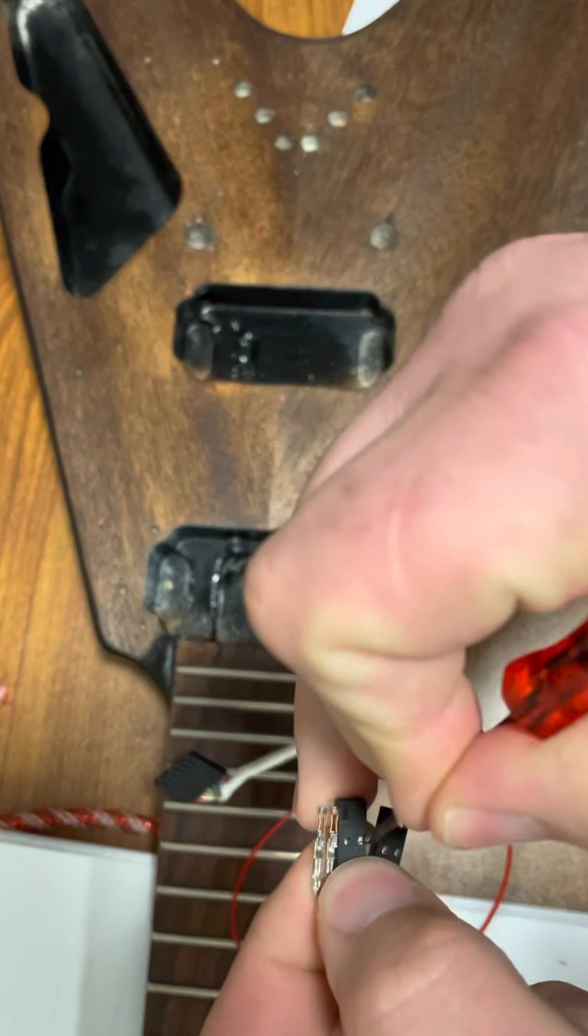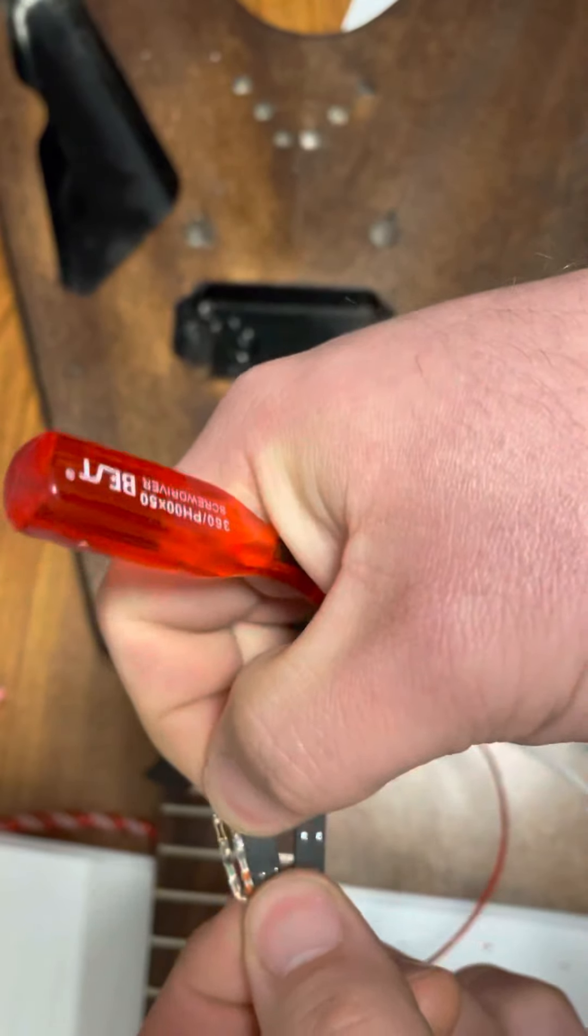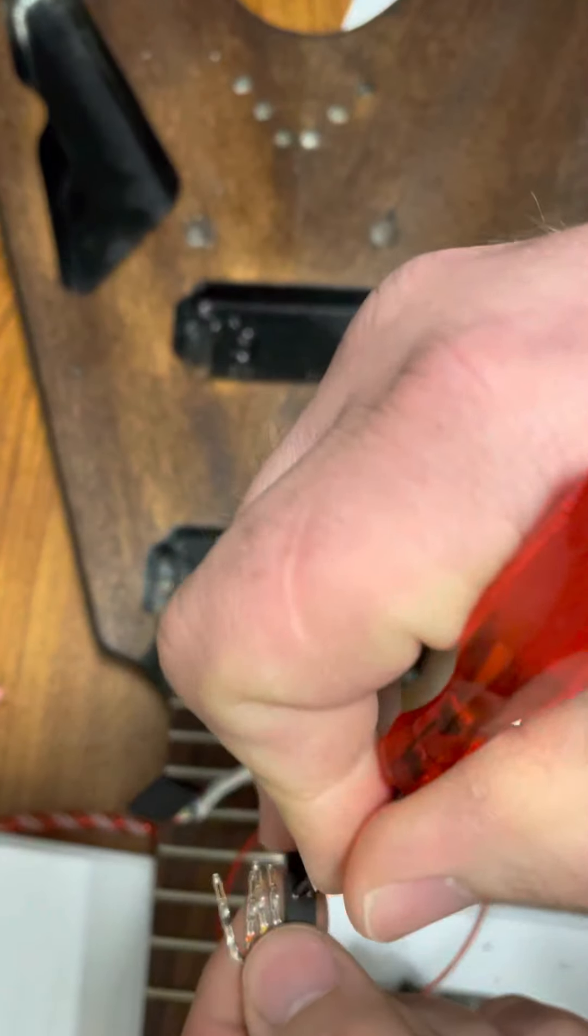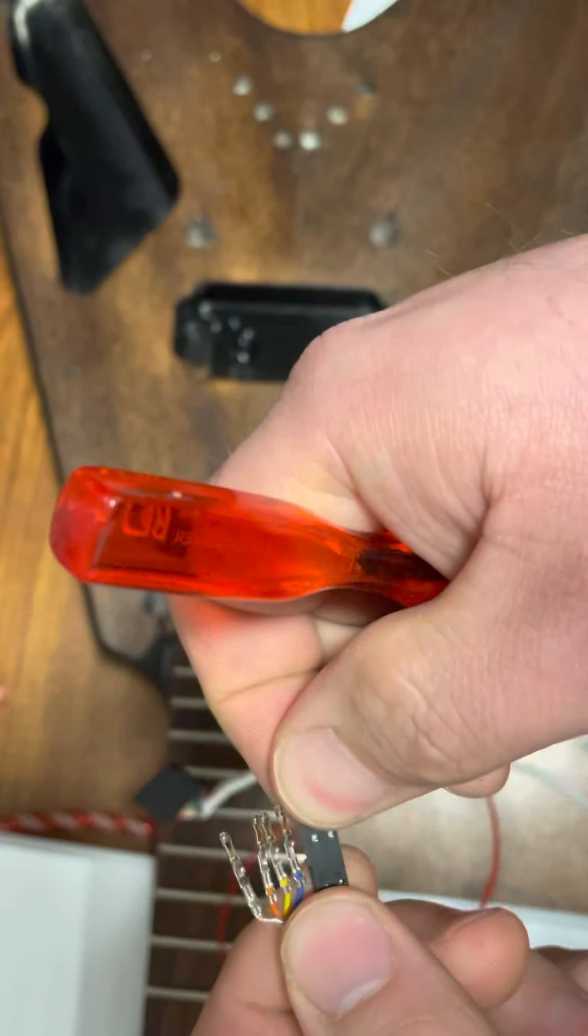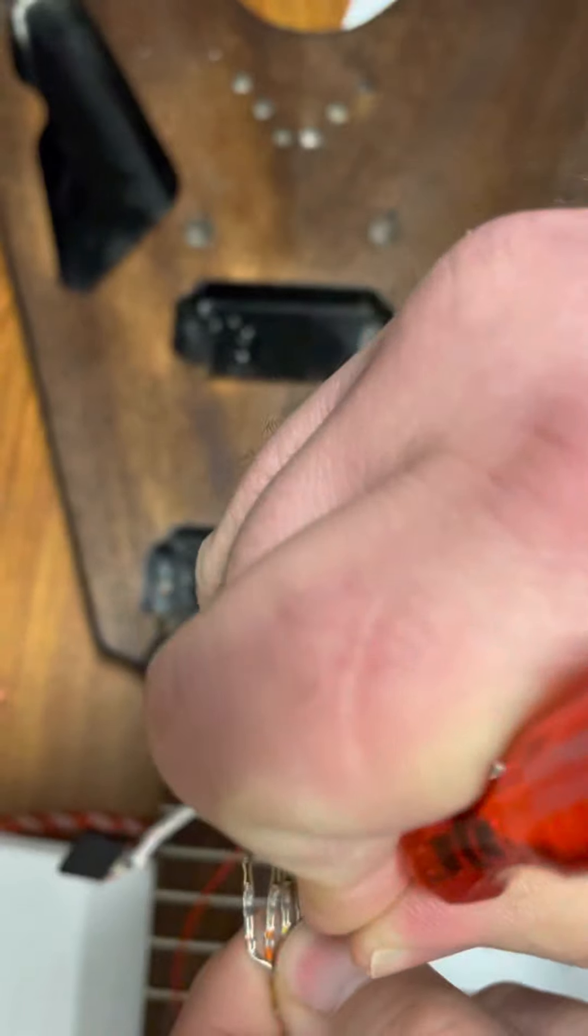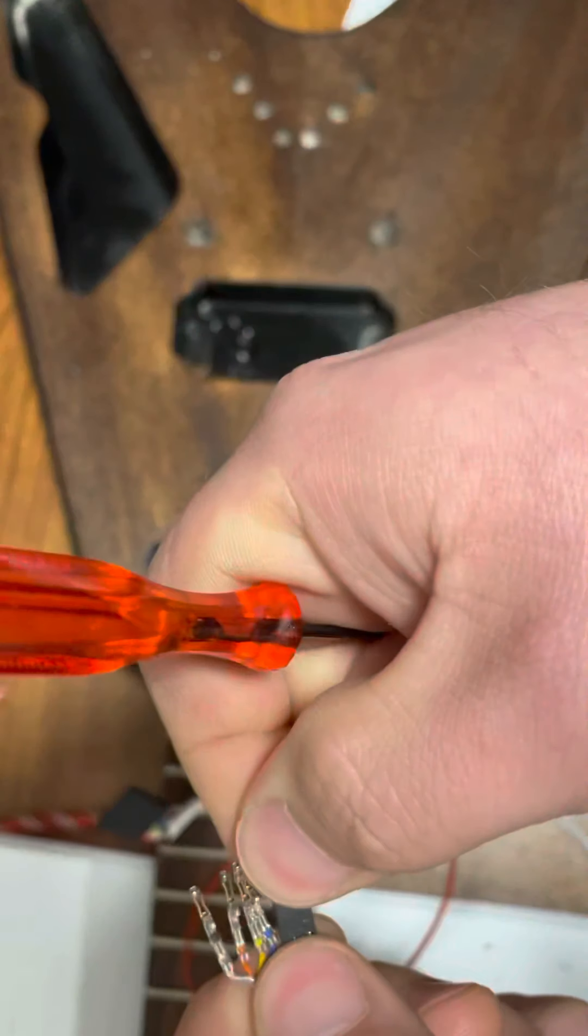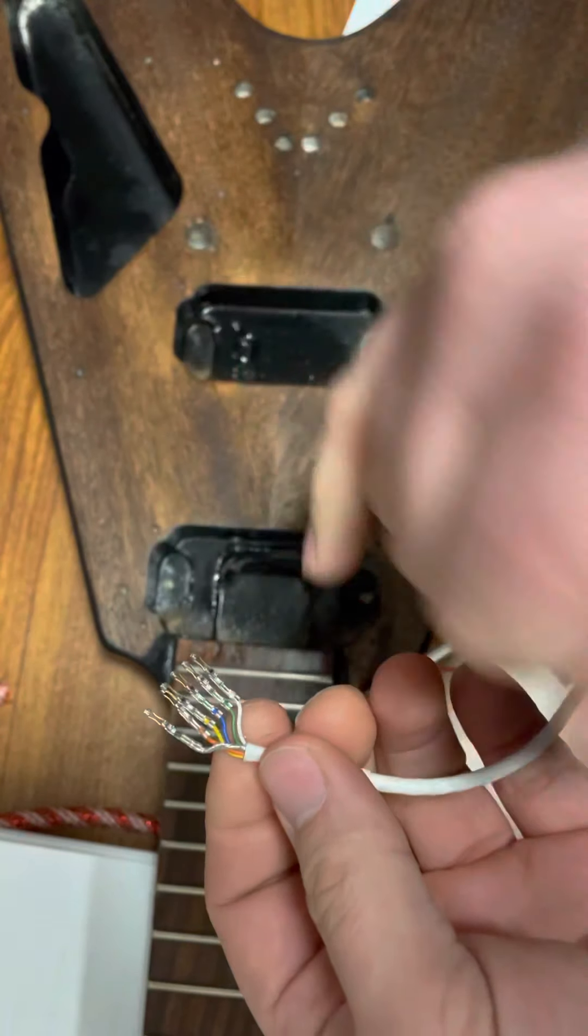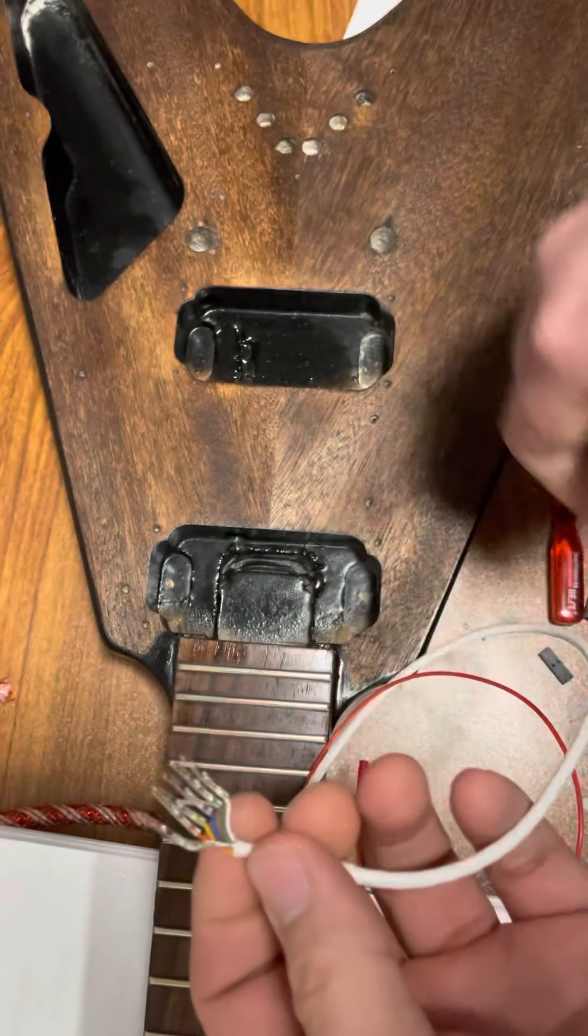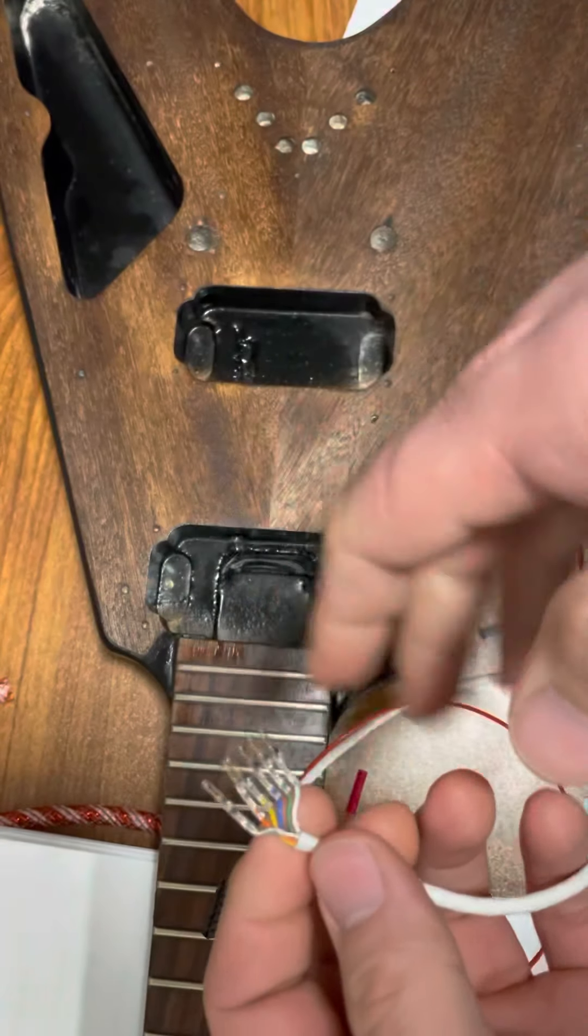This makes the wires that much easier to push through. The only thing you need to do, if you don't have an extra one to remember where they went, is to take a picture first or a video to remember which color wires and which side of the connector, so you don't flip them backwards.